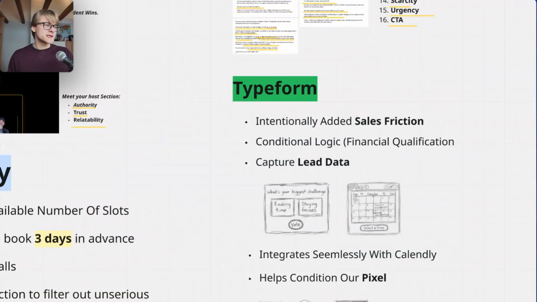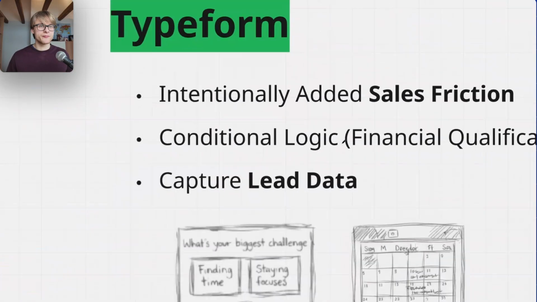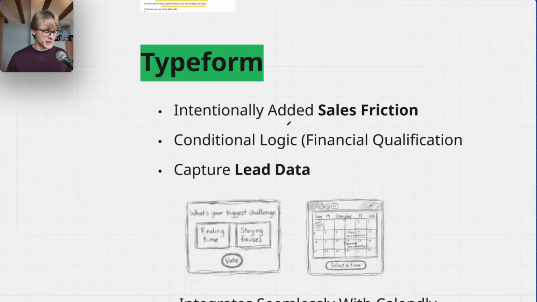Now, in most cases, especially if you run this with warm traffic where you have a lot of lead flow, or cold traffic where you want to separate and really attract high quality. For cold traffic, it's necessary because you want to attract high quality leads. You add sales friction intentionally because you don't want everyone to come through there. You don't want a bunch of turds come into your funnel and basically take your sales team spots and take your ad spend and then just need to think about it, and they don't show up to the calls. They don't even know what you're talking about, right? And this is why we need sales friction, conditional logic, and also we want to capture the lead data.